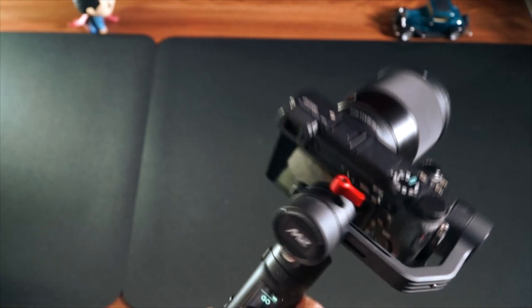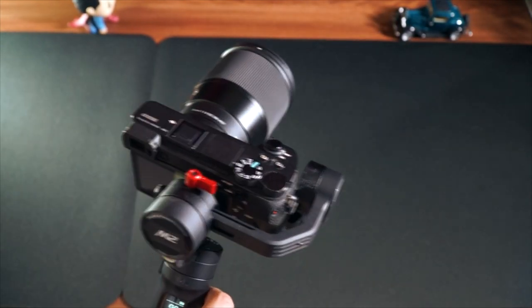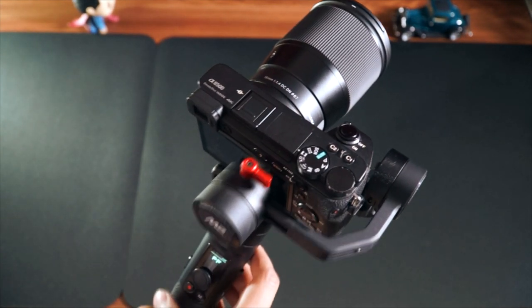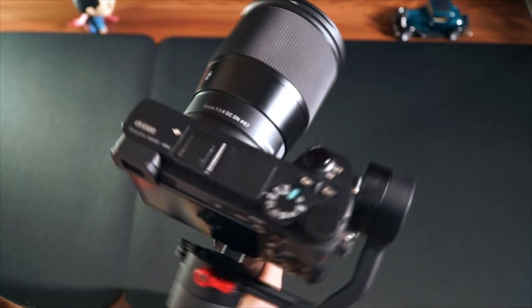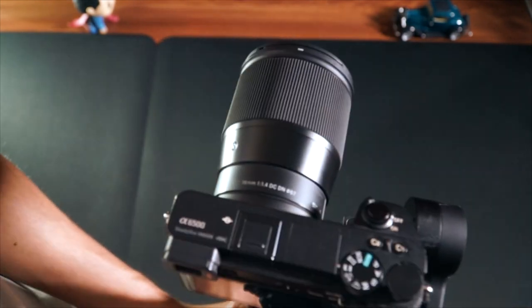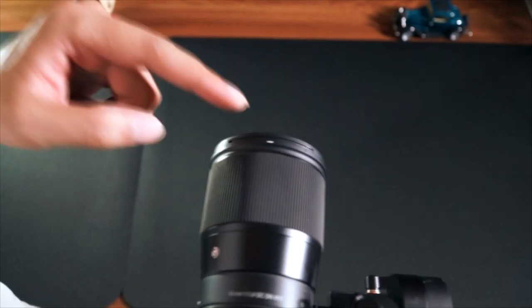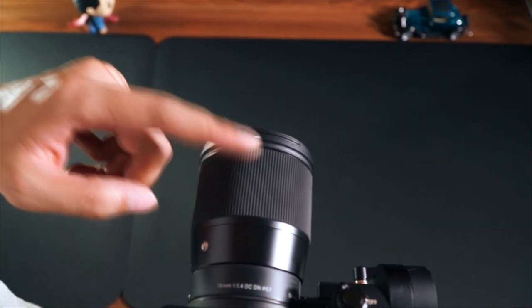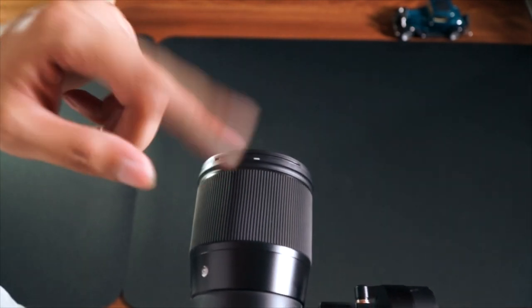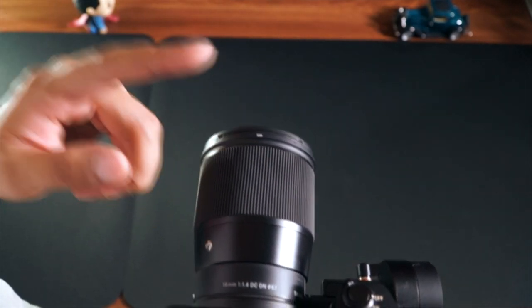Like, this is the go mode. This will quickly switch into a direction in which I'm moving: up, down, this direction. And your usual mode, which rotates as you rotate your hand. Now, instead of showing all of this here, why don't we put this 16mm f1.4 to use in an actual world review by going outside on the road and trying to shoot with this camera and this gimbal.